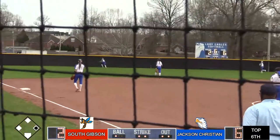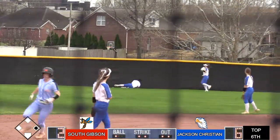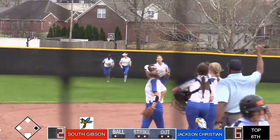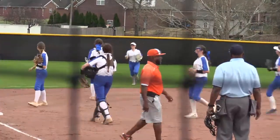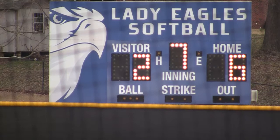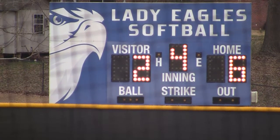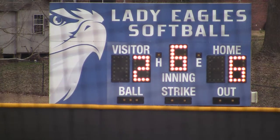Davidson lost one, and going back is Brooks at the fence. It's a snow cone catch, meaning a little of the ball showing, but guess what? She held on, and that is the third out of the inning. And what a big play by Trinity Brooks. We've had a couple of really fine catches here, but two runs scored on a home run in that inning, and we'll go to the bottom of the sixth after the timeout between innings.